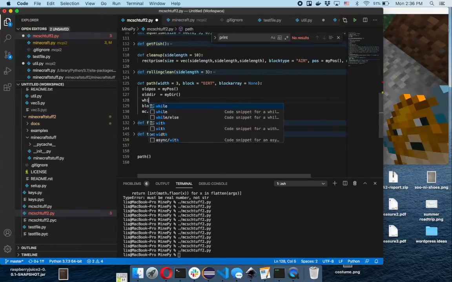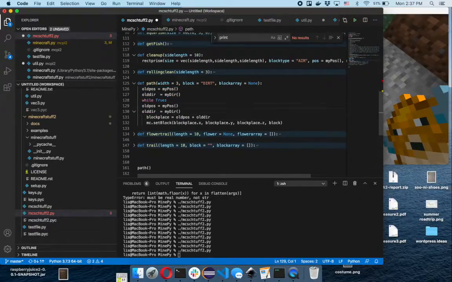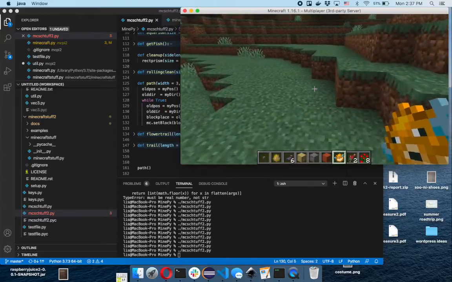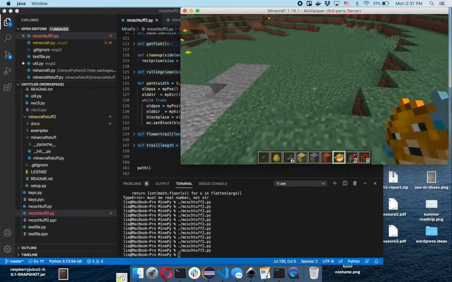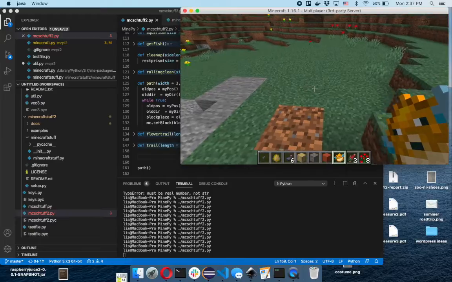So what we're going to do is we're going to place this in a while true loop. This just basically is equivalent to like a forever loop in Scratch. So I could put this whole thing into this while true loop and it would all work as I'm walking along. I'll show you how that works, but we're not going to do that because it will crash the server. So we'll just go over here, save this, I'll run it, I'll show you that it works.